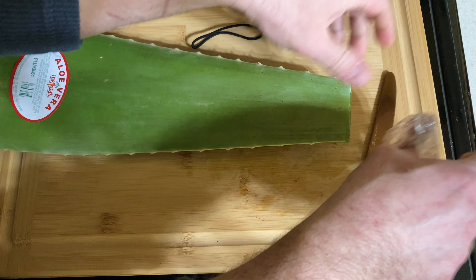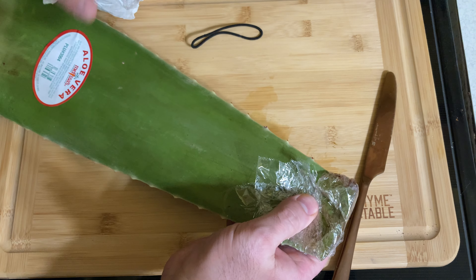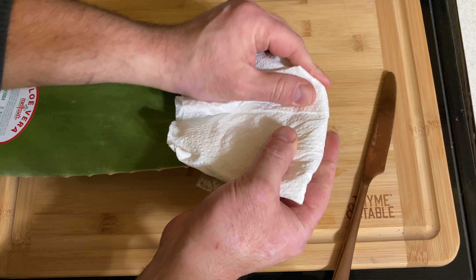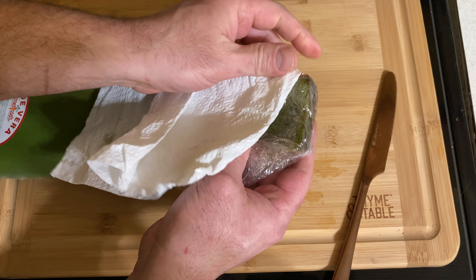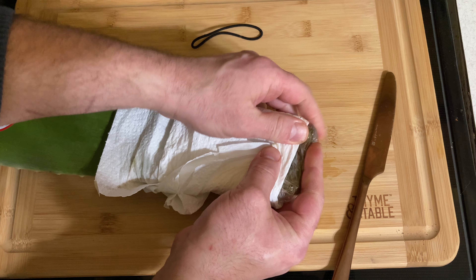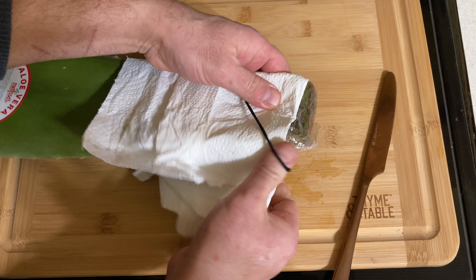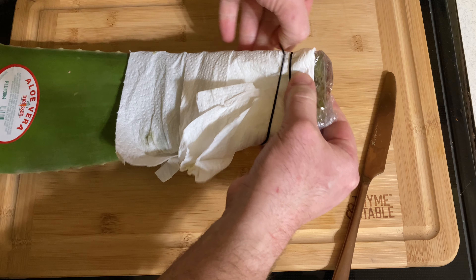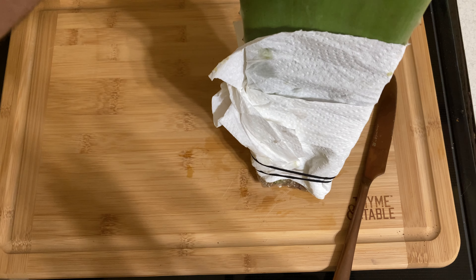You just want to seal that — it should stick. We don't want our paper towel to get wet because then we have to replace it. We'll just bandage it up and now this will last a lot longer. I'm just going to go store it on my counter. Thanks for joining me.